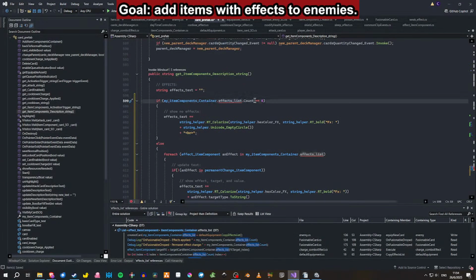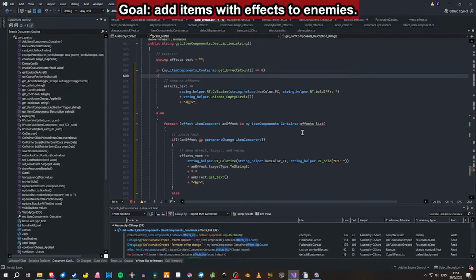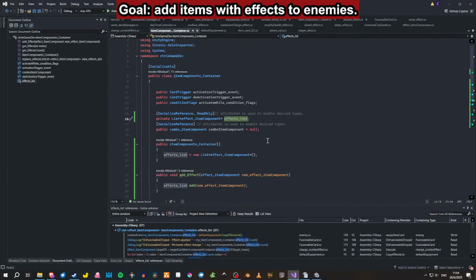Let's get count effects, get effects count equals 0. So this is private. Okay.